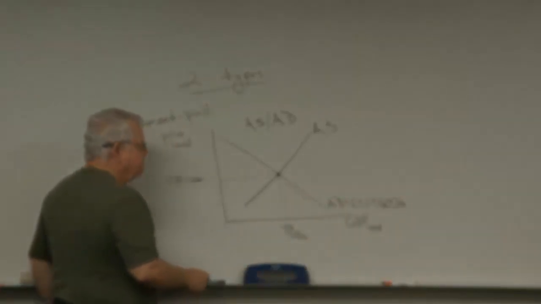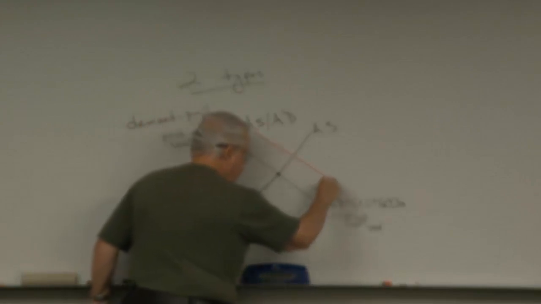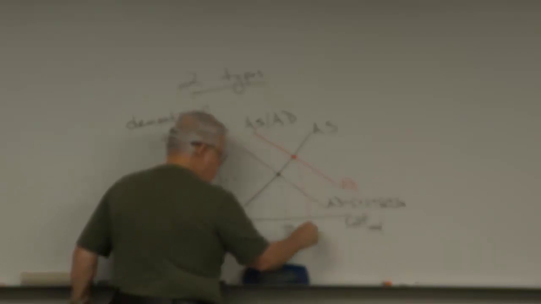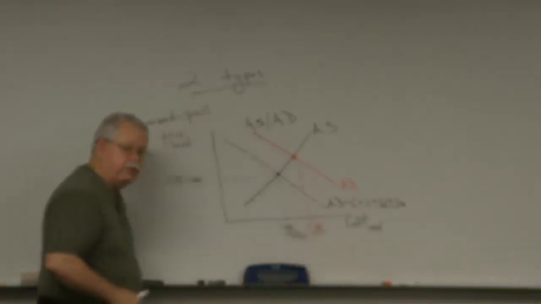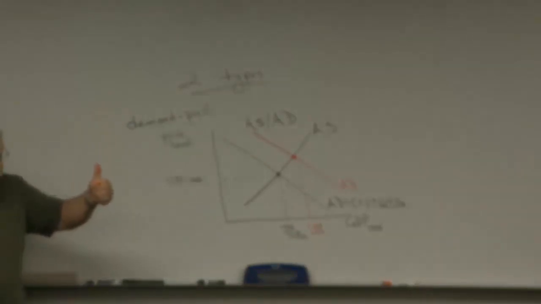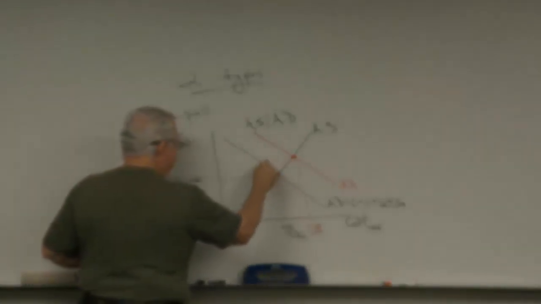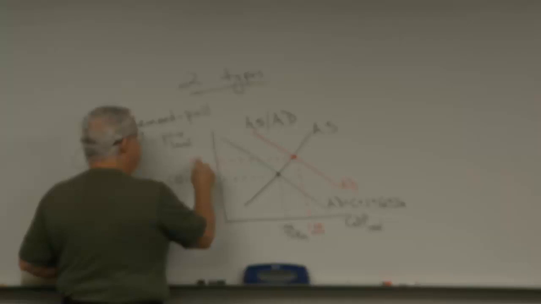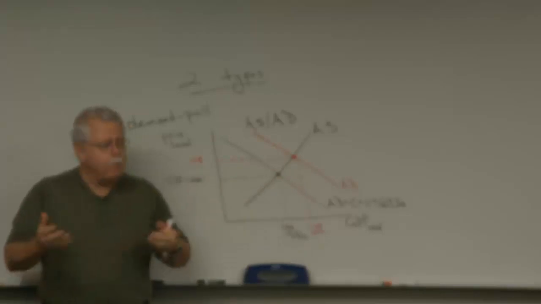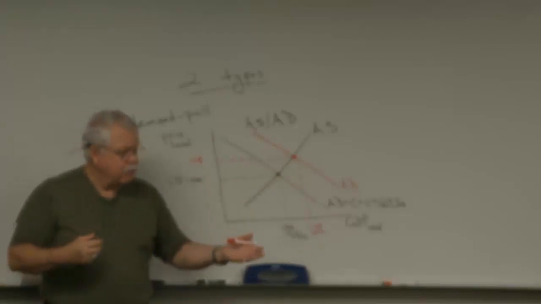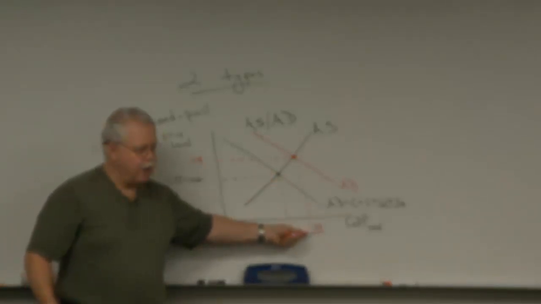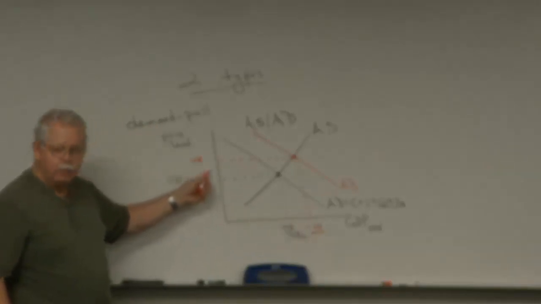But look what happens. If you get the aggregate demand curve to shift to the right, on one hand, that's really good news. We're now producing more goods and services, and in order to do that, we've created more jobs. Hallelujah. That's the good news. The bad news is prices have risen. Maybe the CPI has gone up to 108. So, aggregate demand increases. Good thing or bad thing? Yes. Answer is yes. Good in the sense we got more jobs and more toys to buy. Bad in the sense that prices went up.